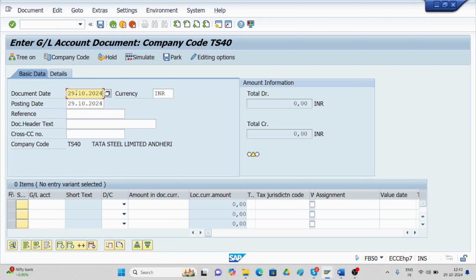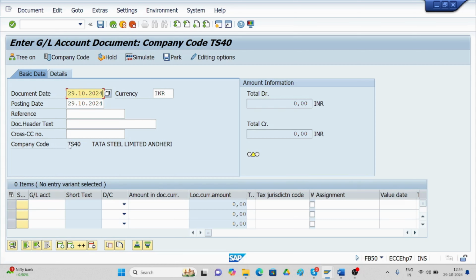It is an activity of keeping a document pending for posting. Some pending work is there, some fields still have to be filled, which we don't know yet. So we keep the document on hold, and after getting the information, we can post it. So it is an activity of keeping the document pending for posting due to want of information. When the information necessary to post the document is not completely available, we hold the document. We don't have the available information, so we keep the document on hold. That's about the hold document.